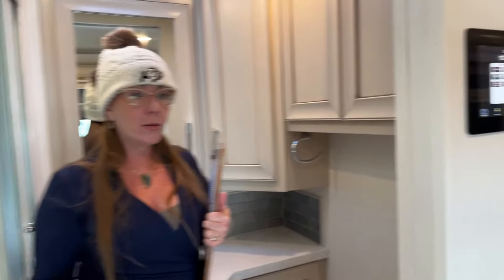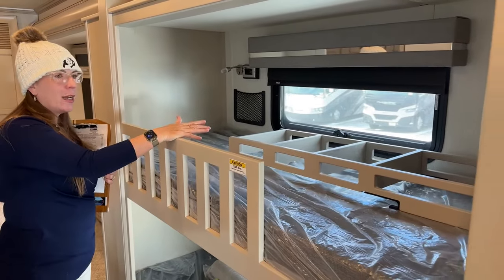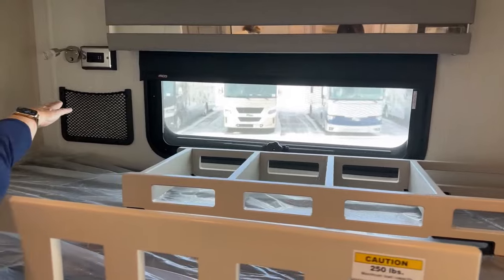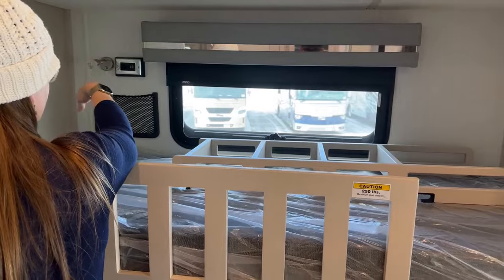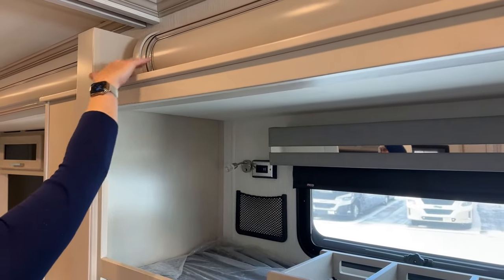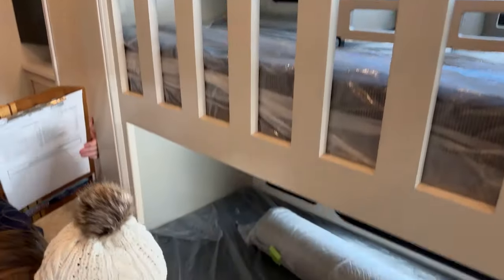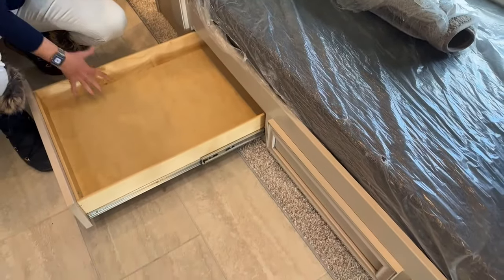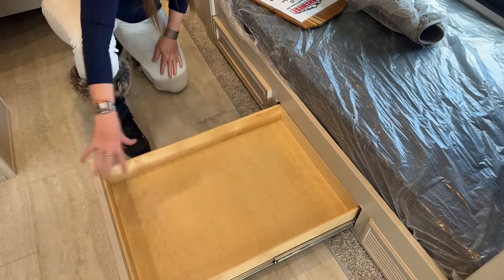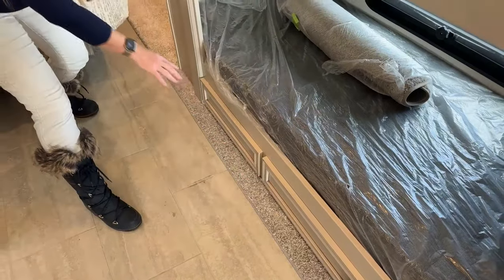Behind us is the bunk. My son used the top bunk — he's about 5'11", 19 years old — and this is a 72 by 30 inch area, very comfortable for him. He kept everything plugged in here: his cell phone, the book he was reading, his AirPods — and used this upper shelf area for his wallet and keys. For clothing he used these drawers here for socks, underwear, and t-shirts. Jason and I took the drawers under the back closet. He didn't even use the full second drawer for a three-week trip with a lot of surfing and bike riding. It's really nice to have so much storage space when you have kids.